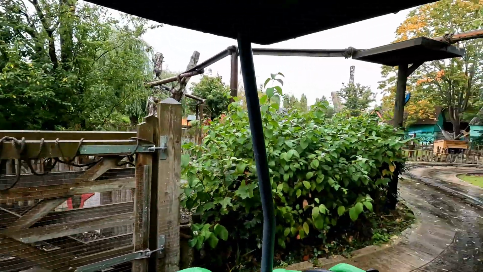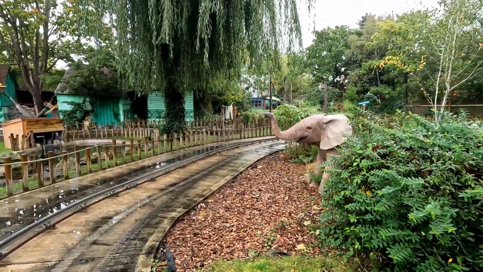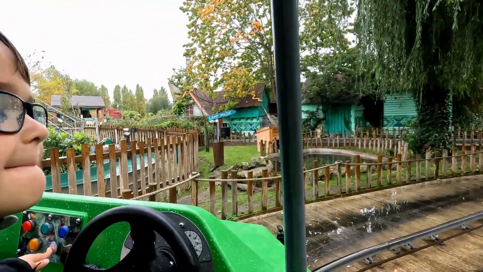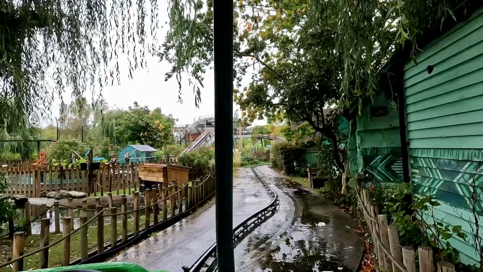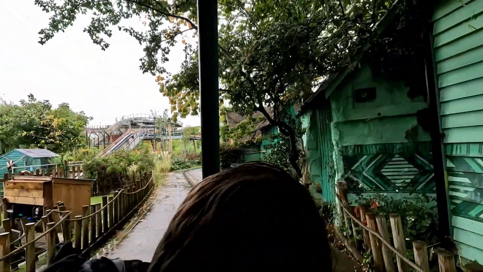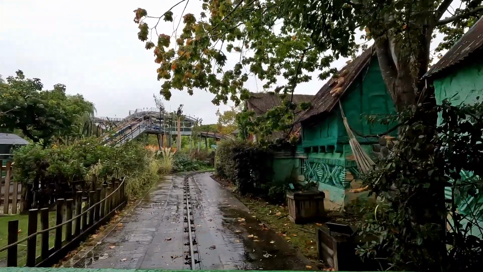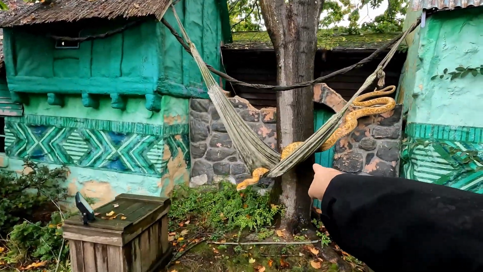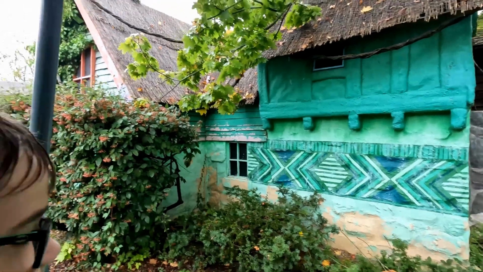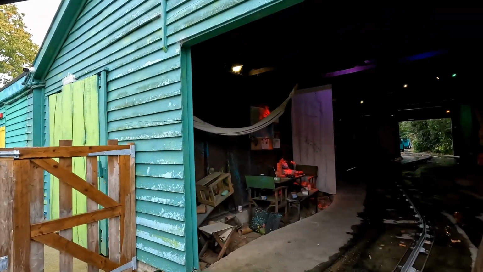There is something over there. Where's the elephant button? That's it. Go on then, press it. It's really wet. There it is. Where's the snake? Let's go. Right, keep looking, keep looking. Up there on the roof. And there, look. And there. It's got cover to it.